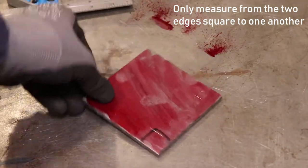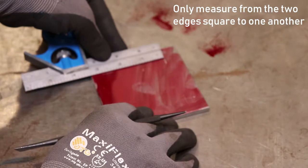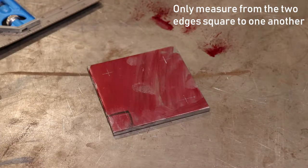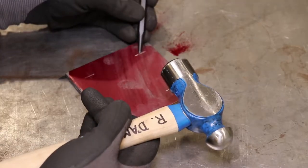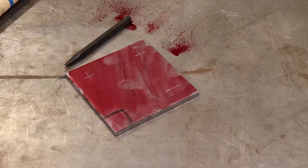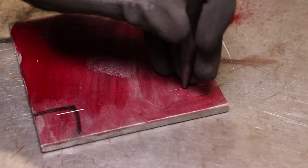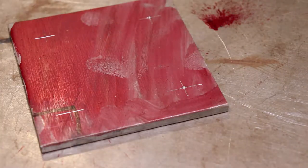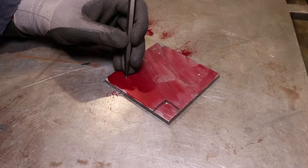And now you have a whole pattern that measures what we need for the assignment, which is two and a half inches by two and a half inches, hole spacing. Now we're going to use the center punch and the hammer. Make sure that we're working on a good solid surface — we would never want to do this on a machine surface. Bring the point of the center punch right up to your mark and give it one firm whack. Repeat for the other remaining holes.